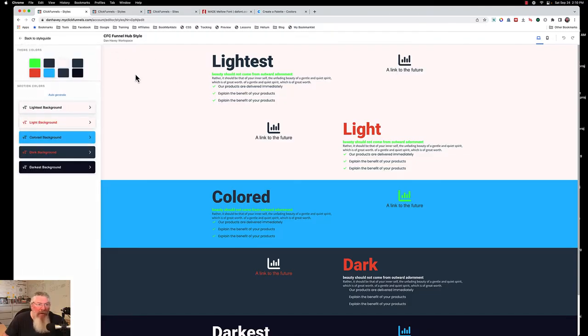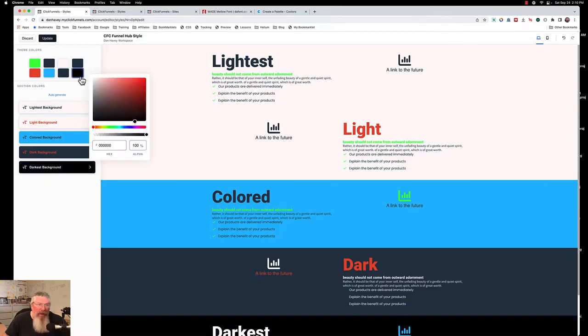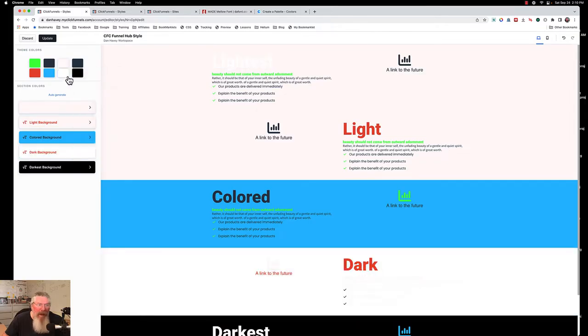Well, the first thing I want to do is set 2 colors in here to start off with. I want to set a black color. So let's just make this very last one right here, we can make that one black. And then I want to set a white color as well. So we'll set the last 2 here as black and white.